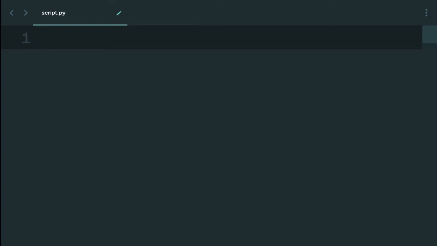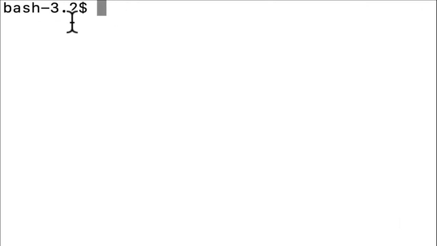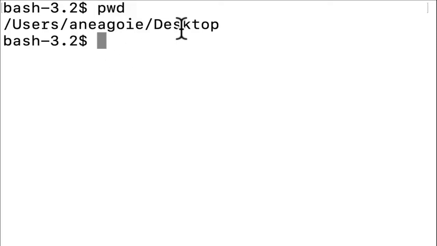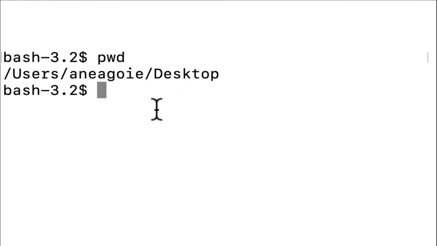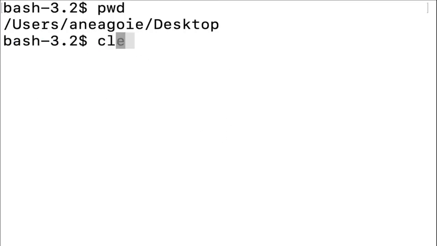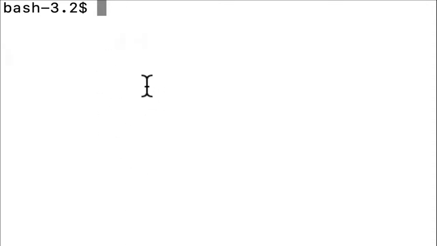Well, Python has a built-in function that allows us to open and write to files. And it's simply called open. Nice and easy. So using open, we can do something like this. I can create a sample text file on our desktop. So I'm going to use my terminal here. If we look at the present working directory, I'm on the desktop. If you're on Windows, then you might have to use some different commands in here. But by now, you should be pretty familiar with how you can create a file if you wanted to.